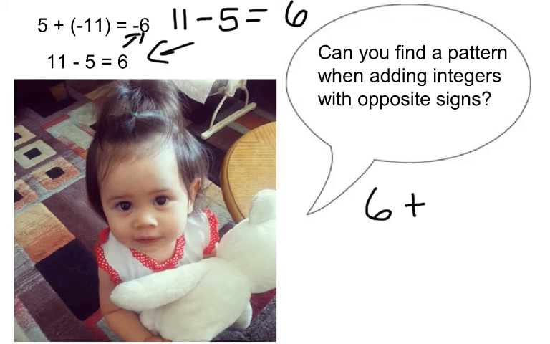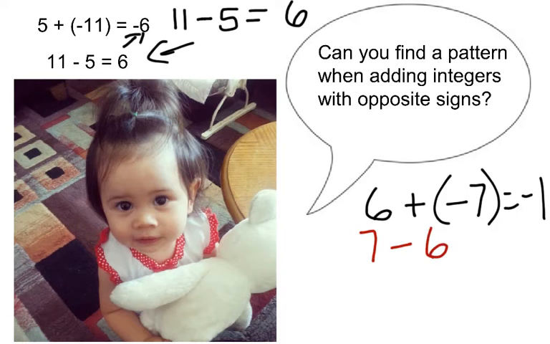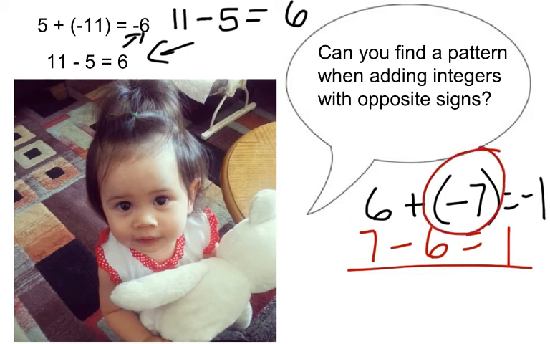So if we have 6 plus -7, that's going to give me -1. And if I have 7 minus 6, that's going to give me 1. So again, by turning these into absolute values, I can get a subtraction problem. The thing that I need to notice, though, is that when I have a higher number that is negative, my answer is negative. Let's try another and see what happens when we have a higher number that is positive.